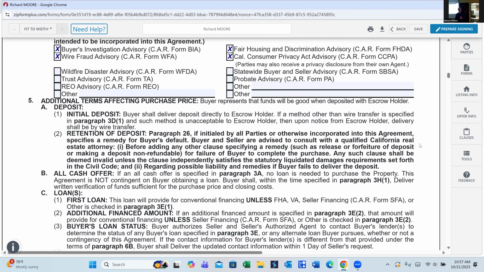We talked about the appraisal and the fact that if the square footage does not match the square footage the buyer believes they're obtaining, they can't cancel based upon the appraisal contingency. Let's see.